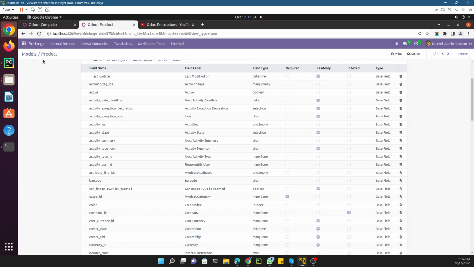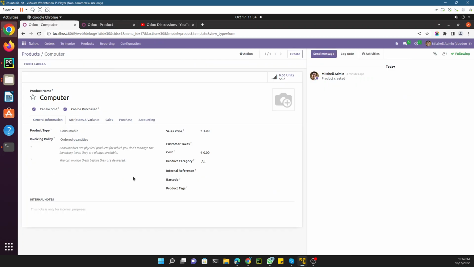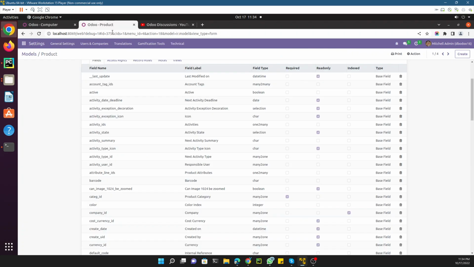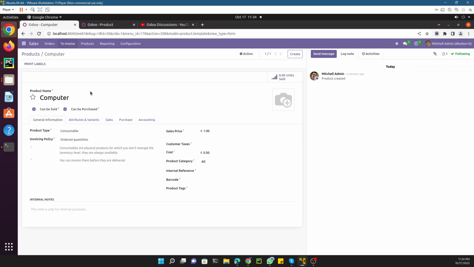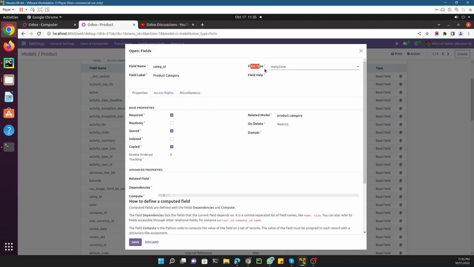like you can say category ID, which should be visible here. This is the barcode and this is the category ID. If we bring the cursor here, you can see field is category ID. If you click here, you will see further information like this is the category ID, this is the technical name of the field, this is the label like you can see on the view. Here label is a product category, okay, and this is the field type. There are multiple field types like you can see here in the list: binary, boolean, char, date, date time. So we will discuss all these types in the upcoming videos.